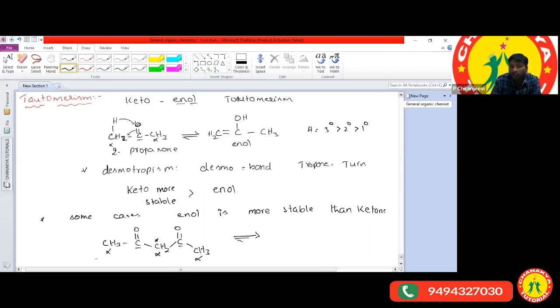Now let's see. When these hydrogens are involved in tautomerism, the double bond is formed between these two carbon atoms only. All of you, are you able to see the structure? Okay. Now I am writing, sir. From here I am transferring the proton to this oxygen atom, and the double bond is shifted between these two carbon atoms. Then you will get CH3, C, O, CH. Sorry, here not a double bond now. It is converted into the enol formation.